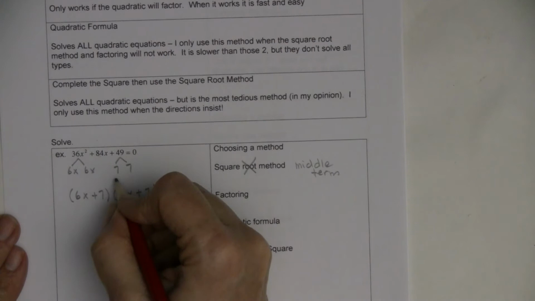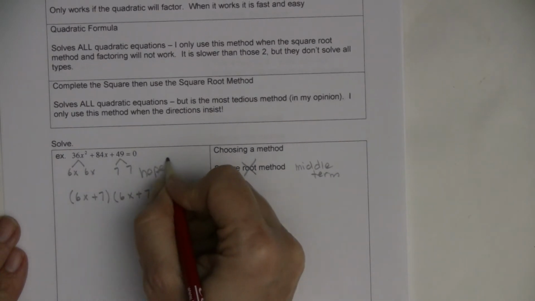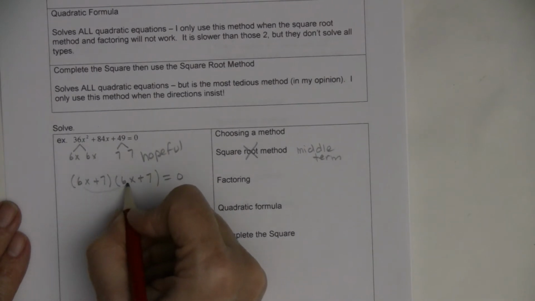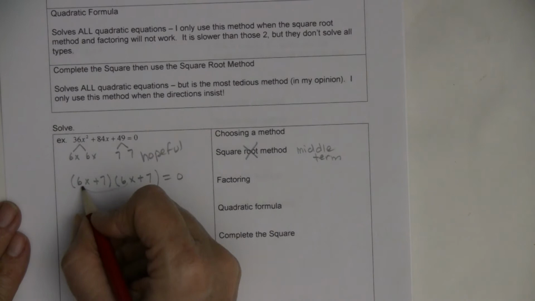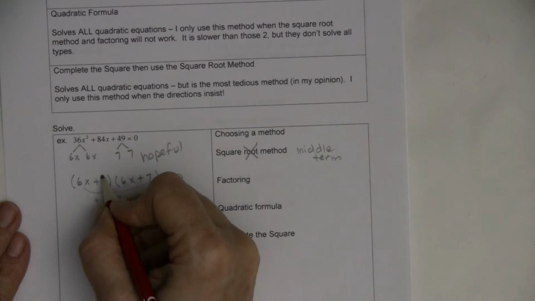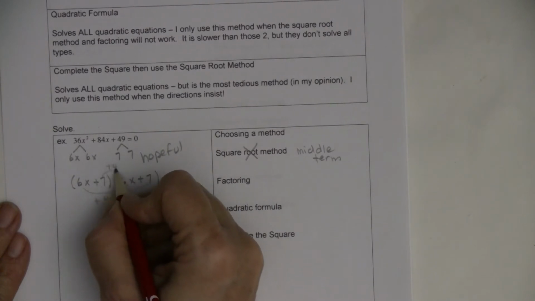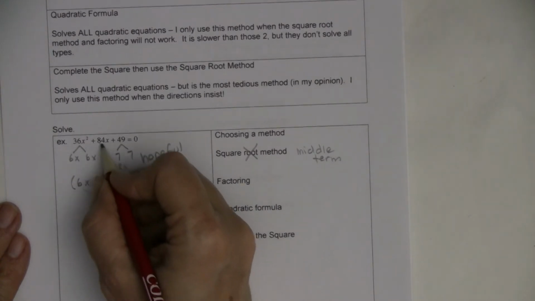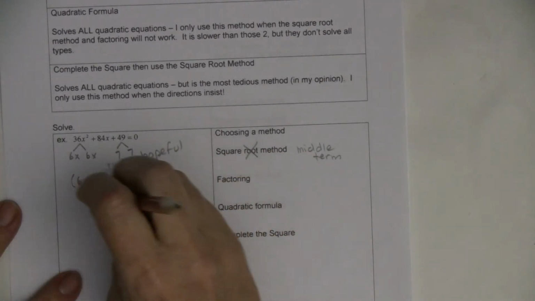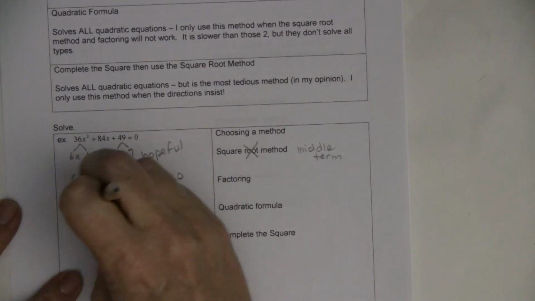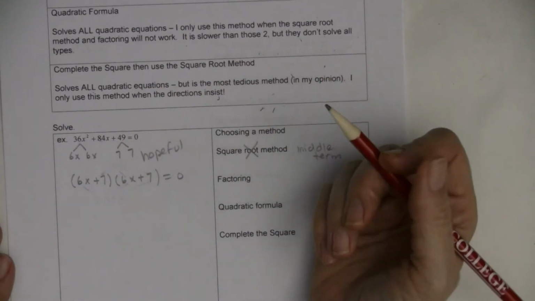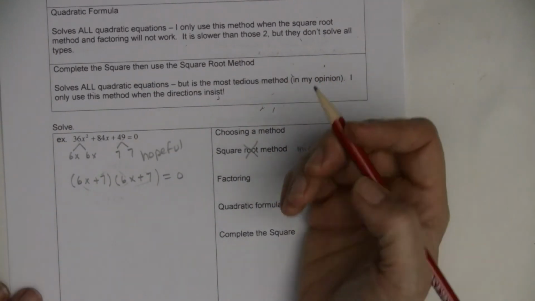Now, I put this down and I'm hopeful, right? But I've got to check and make sure that the middle term works. I can see that the first works because that's 36x squared, hot diggity dog. But here, does that work? Well, that's 42x positive. And then right here we have another positive 42x. And you notice when you add those together, you get 84x. And then last but not least, we get 49. So yes, hot diggity dog, it did factor. 42 plus 42 is 84. And so I was hoping that it would. It looked like it was one of those perfect ones.